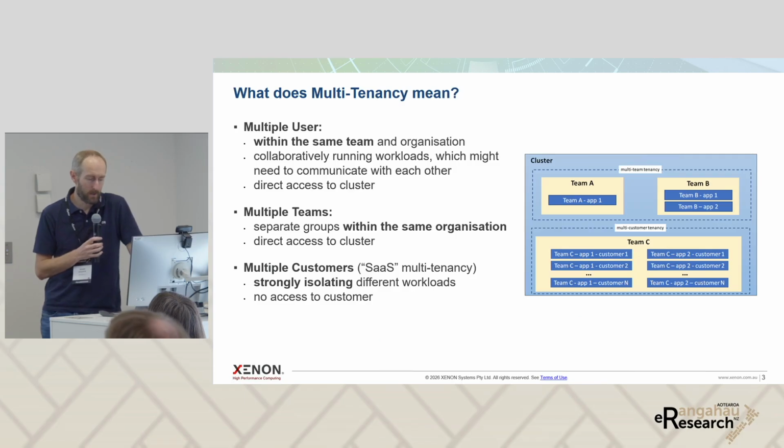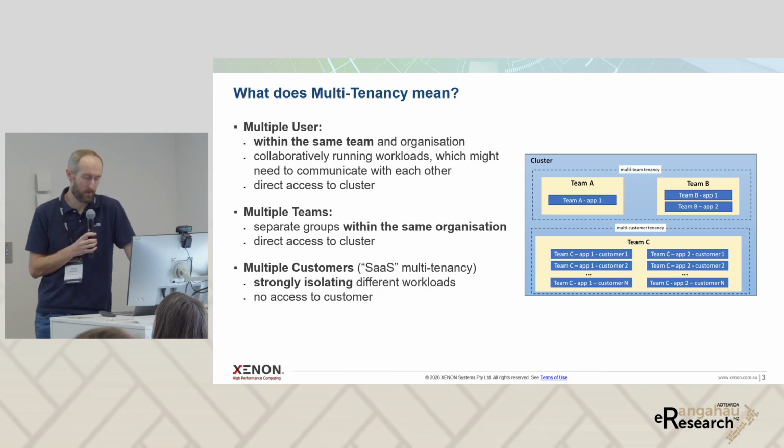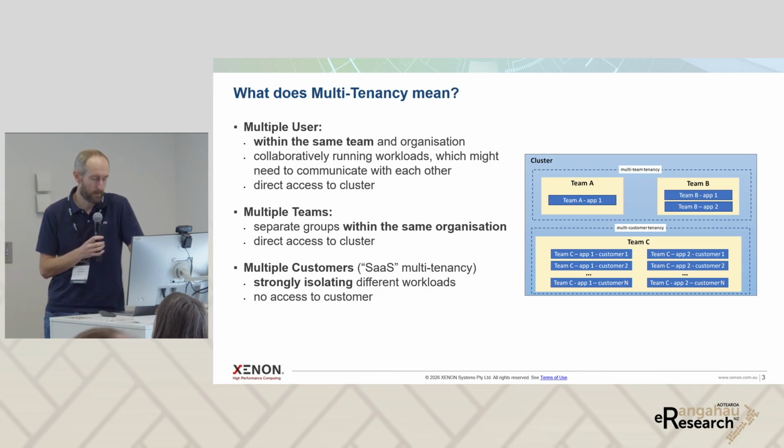This is typically what you would see with classic HPC batch systems, which you will find at many universities and supercomputing centres. Or you can have multiple teams within the same organisation who operate independently, where it's preferable to have some level of isolation between the teams. On the other hand, when you have multiple customers sharing the same system, you will want each customer to be strongly isolated from each other, which is the usual case for public-facing platforms such as cloud providers.